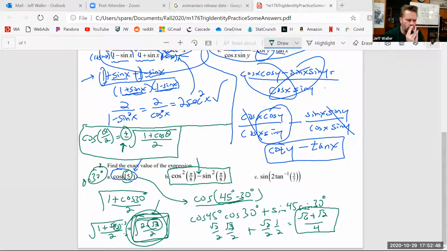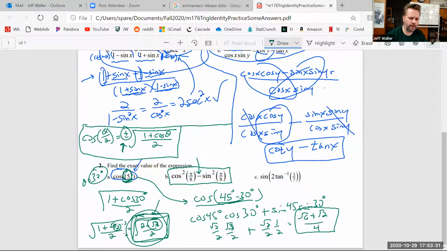All right. So how did I know? Yeah, exactly. Because 15 degrees is half of an angle that I know. Does that make sense? That's why I decided to use the half angle formula. Yeah, that's a good question, don't get me wrong. But there's nothing in the problem that's going to tell you necessarily. I like to ask a question just like this, so I leave it open. You can do it either way you want to, and I'll accept both answers. But it's just the fact this is not an angle I know, so I'm going to need identities' help.